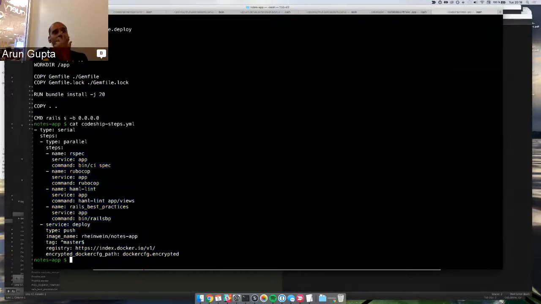Yeah, well, I'm a lazy guy, so I was thinking, here's my Docker, here's a Docker Compose, just generate. I understand the testing steps I need to put in there, but take my Docker Compose, generate serial Codeship steps for me, and then I'll tweak around and add my steps. But I guess not for now.